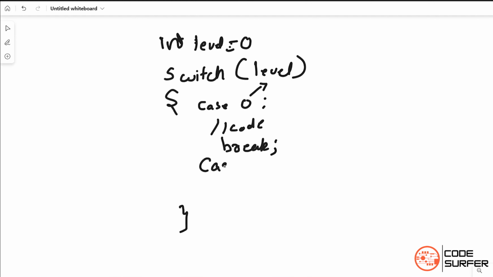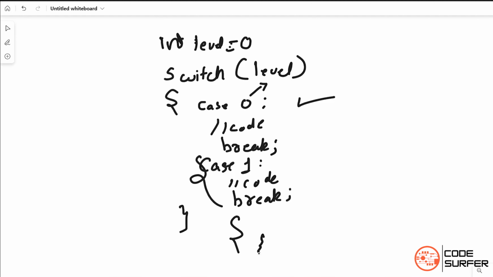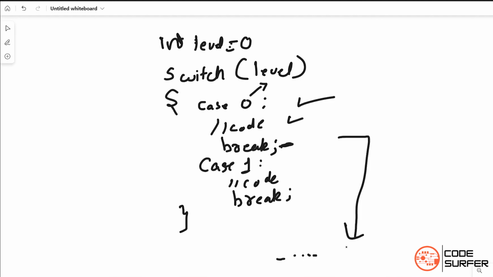So for example, let's have a look. Here is case 1. There is one more code and break. Pardon my handwriting. And here will be the break with the semicolon. So what if this condition is already satisfied and I don't want to execute case 1 and the other cases that will be down here? For that we use this break statement. If this condition is satisfied, it will break from here, and directly go out of this switch statement and execute the other code.